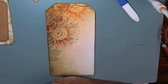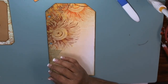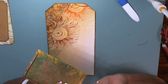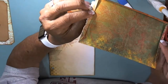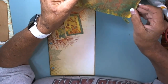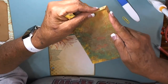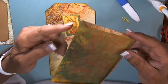Okay, this one is, that's not the right one, let me see. Okay. This one is going to be a pocket right here. This was another cut apart. The advantage to folding this under, and you can see, take this loose right here. This is where I scored it a fourth of an inch, because that's as big as it was, and then folding it over, and then I mitered the corners here, and on the top, so they wouldn't show or interfere with things you're putting in the pocket.